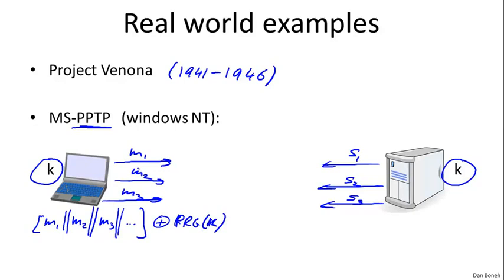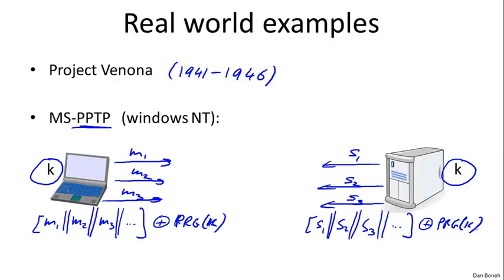The problem is the same thing is happening also on the server side. In other words, all the messages from the server are also treated as one long stream. So here, they're all concatenated together and encrypted using, unfortunately, the same pseudo-random seed. In other words, using the same stream cipher key. So basically what's happening here is you see an effect that the two-time pad is taking place, where the set of messages from the client is encrypted using the same one-time pad as the set of messages from the server.